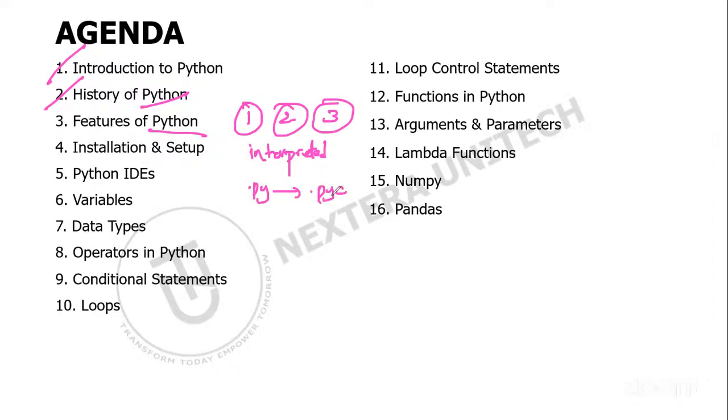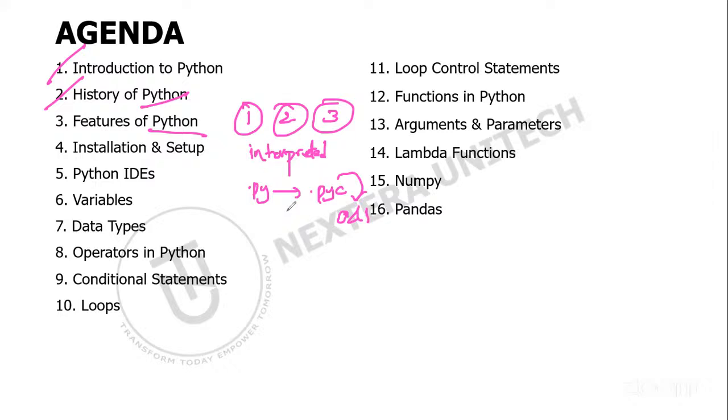Okay. And this .pyc is called bytecode. This file is called the bytecode file. And this bytecode file will be again converted to zeros and ones. Yes. Once the code is converted to zeros and ones, obviously a machine can understand it, right? Yes. The calculations will be done and we'll get the result.